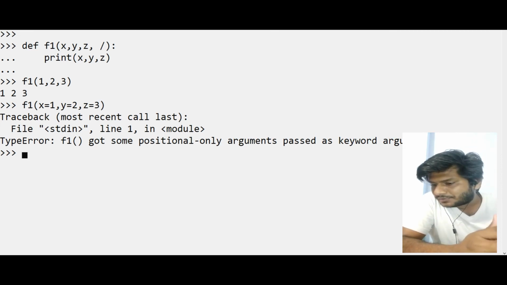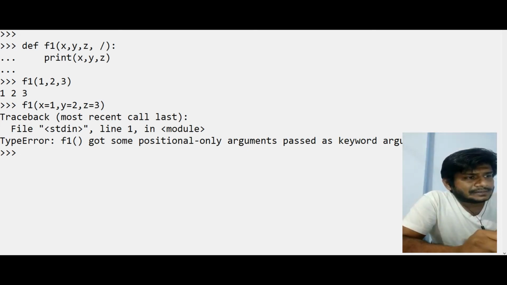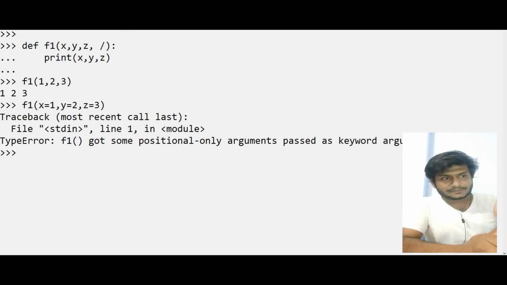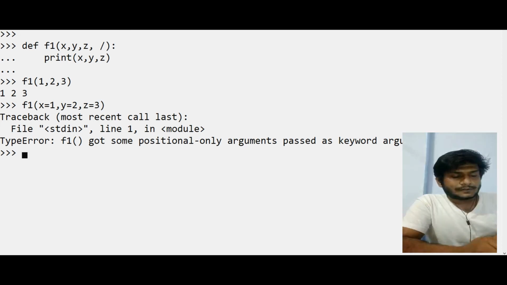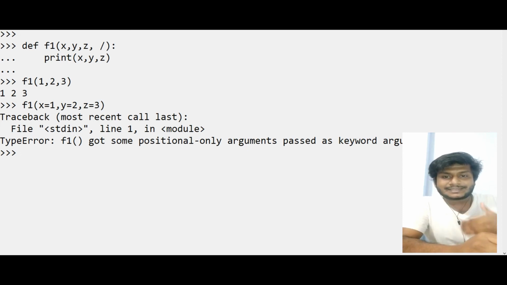So what do you think is the use of it? I've written down one use and I'll read it out. You won't have to worry about parameter name changes, and that's actually quite good. Many times, when things keep changing from version to version, the name of a parameter may change in a later version, because of which your previous code, in which you used it like a keyword parameter, will break.